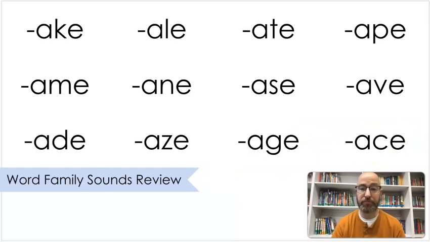And of course, I do want to look at these since we're doing our long A. These are some word families. If you see these together, you should know how to pronounce them. They do make more than one sound, so they're more of a word family. Say these with me. Ache, ale, ate, ape, aim, ain, ace, ave, aid, aze, age, ace. And sometimes those might make different sounds, but usually that's the predominant sound that they make. Are you ready for some silent blending? Let's get started. Remember, don't say the word until the whole thing's on the screen.